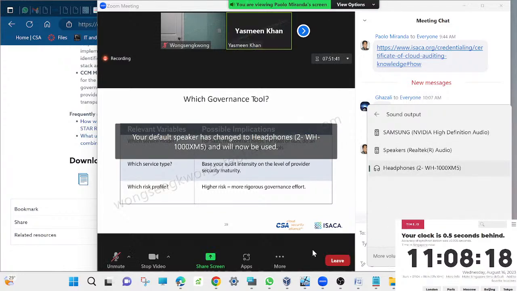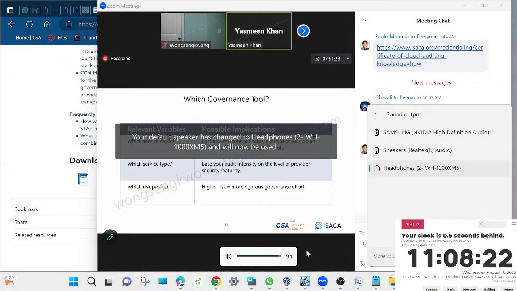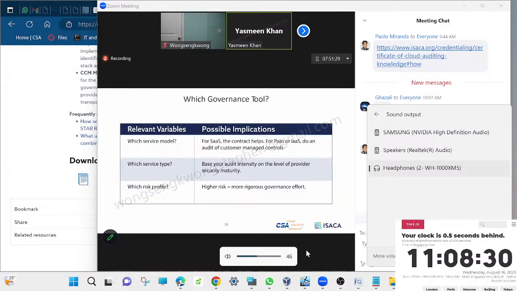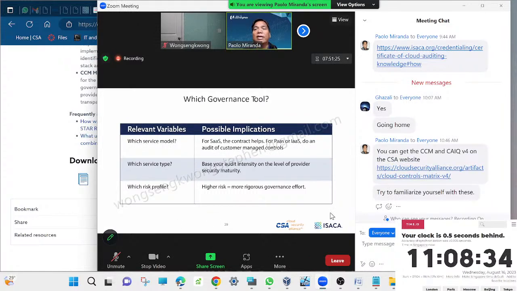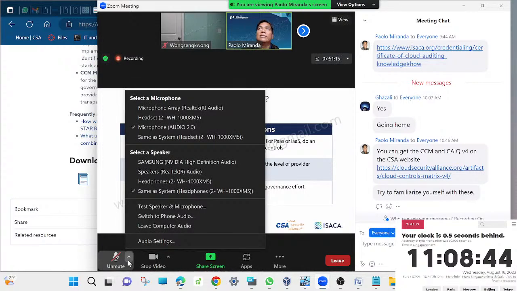Under your control. Yeah. But when it comes to going for PaaS or IaaS, the controls have to be documented as well. Do I have to document it with the platform service provider? No, these are customer managed controls. That means it's yours. So these are the ones that you manage. You have to actually audit these every now and then to make sure that they're safe and secure, and configured correctly.